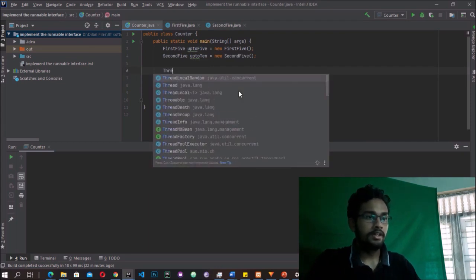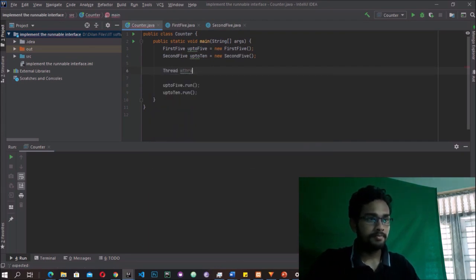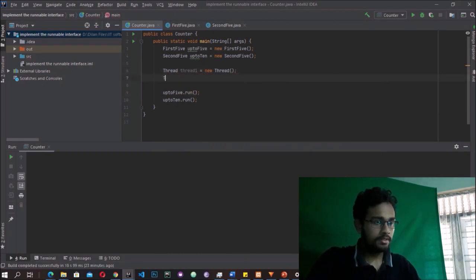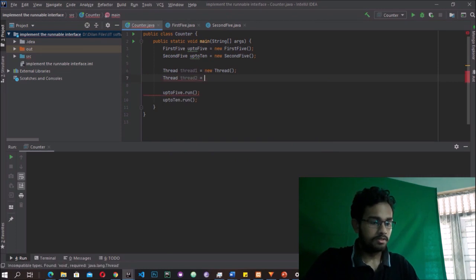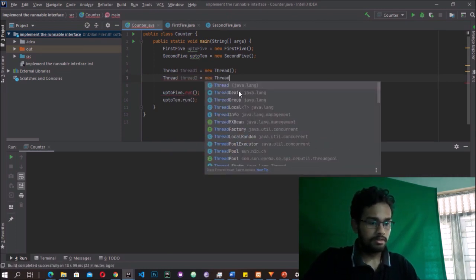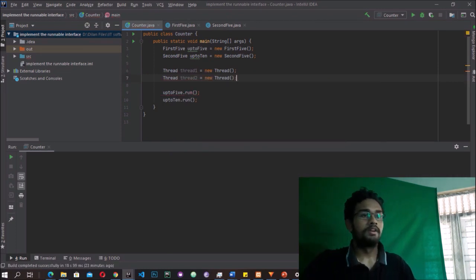Then in the main class, under the main method, you have to create two objects of the Thread class. Let's create one new Thread, and another new Thread. We have already created two objects of the Thread class, so now we have two threads.